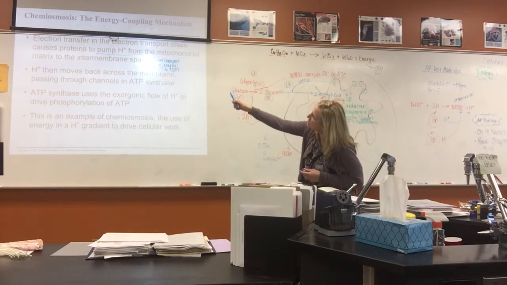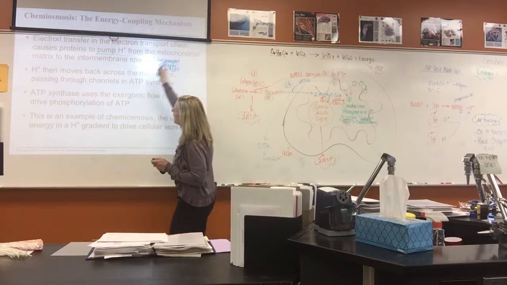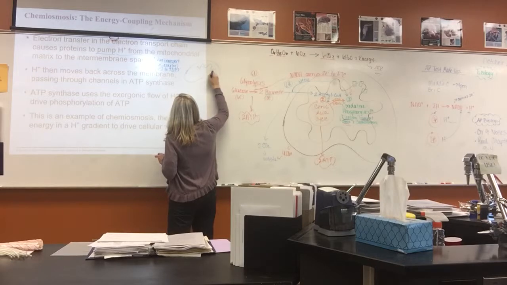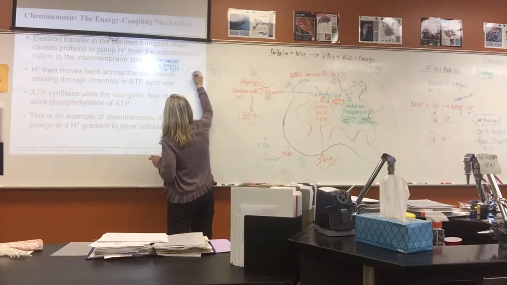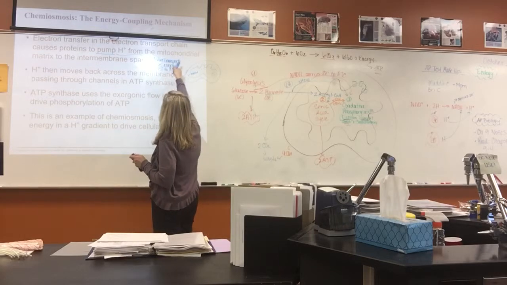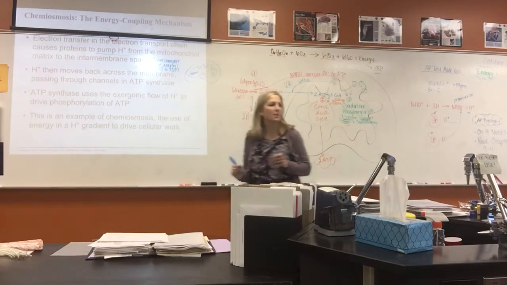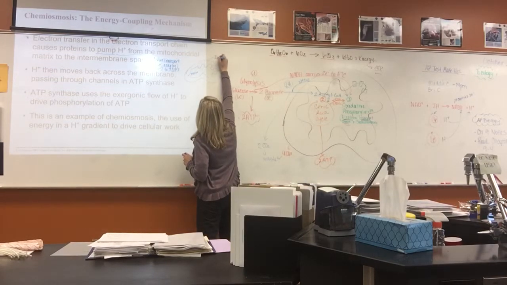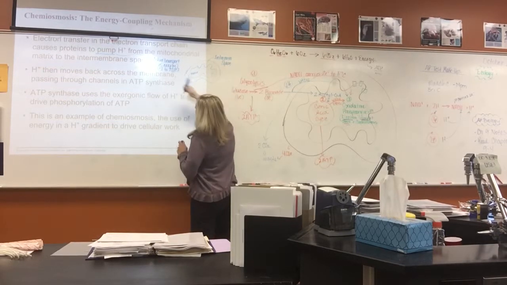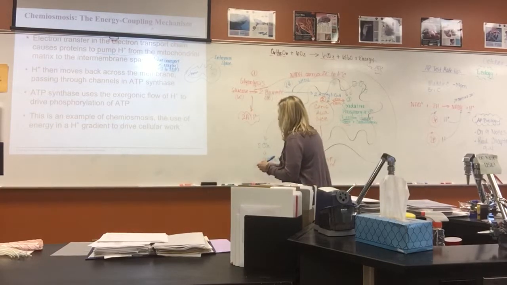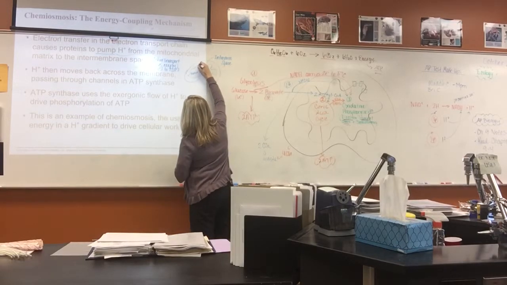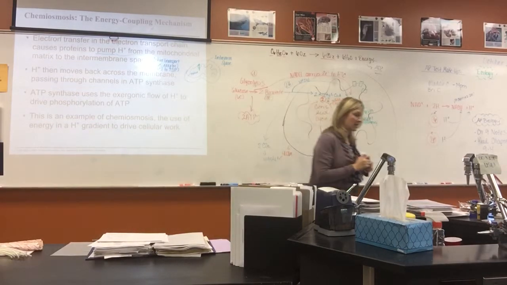So then it's pumping H pluses, now let's look here, from the mitochondrial matrix. Where do we say the matrix was? On the inside. So here's the matrix. And it says pump from the matrix to the intermembrane space. Intermembrane space is where? It's between the two membranes. So this is your intermembrane space, and this is where we're pumping. So H pluses are going from the matrix to the intermembrane space, in that direction.